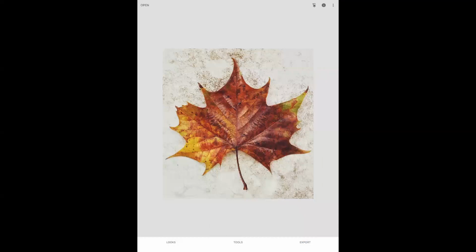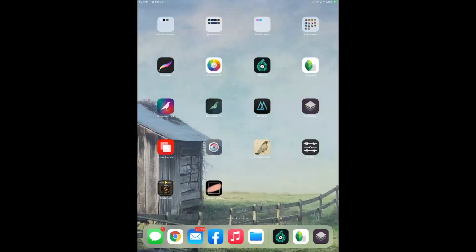Next, we're going to go to what is probably my favorite app, and it would be because it has textures. This is called Distressed Effects. And you'll see on the third row on the left, I've got two things that say Distressed Effects. The one that's got the green bird is the original Distressed Effects. The one to the left with the multicolors is Distressed Effects Plus.